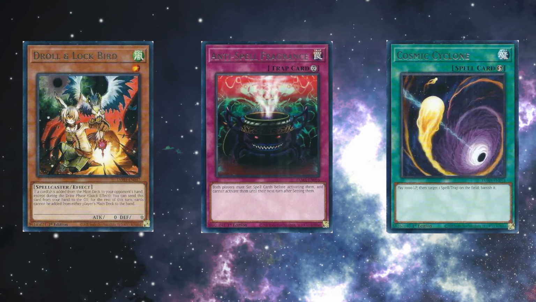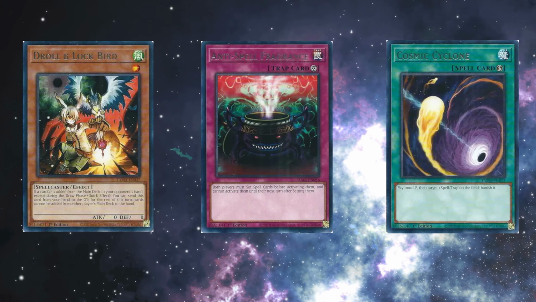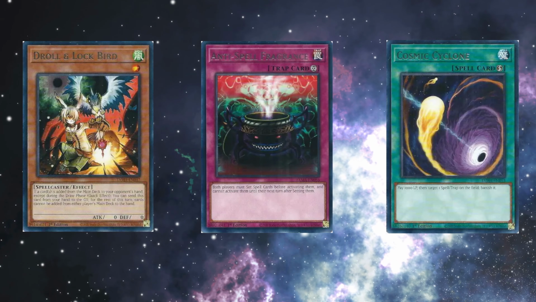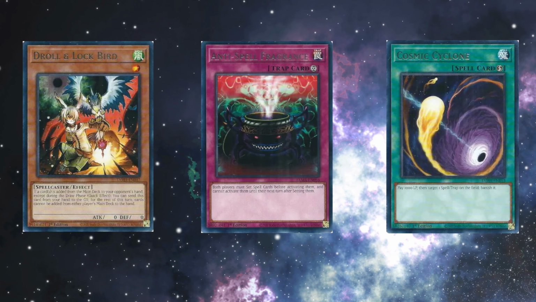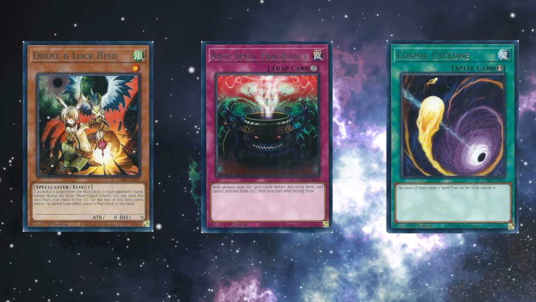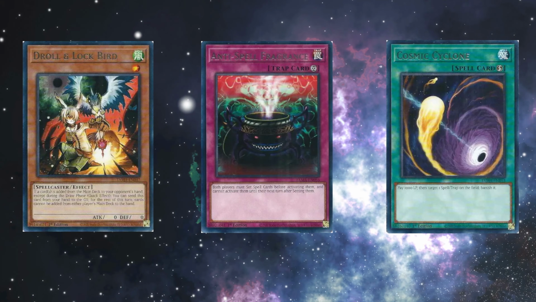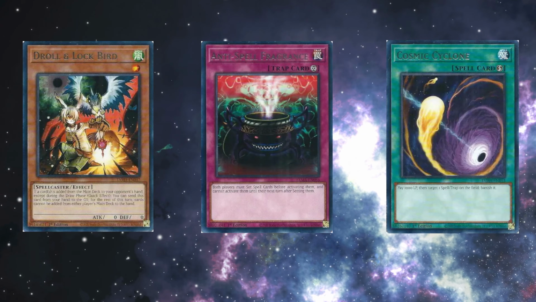Of course, Droll Lockbird is around 2 and change. You've got Anti-Spell and Cosmic Cyclone, both under $1 right now. Those could go up in the future, and we have seen good reprints like Solemn Strike and Eternal Telly and Grand Creators, and Ancient Guardians, I guess, had Trade-In, but there weren't too many great reprints there. So while there are a few lower-end hits that are okay, it doesn't really make up for the fact that the set as a whole is just a product that's not good.